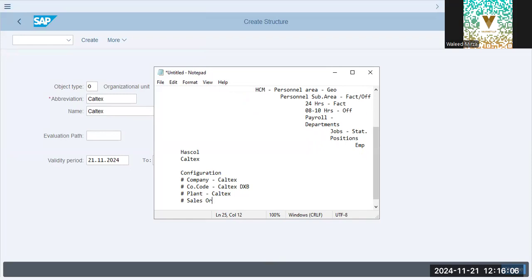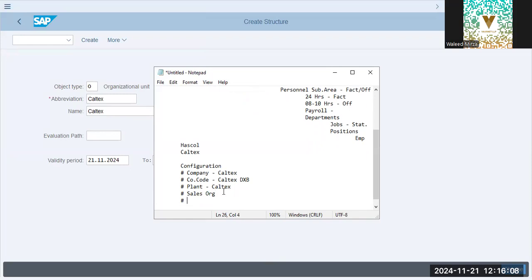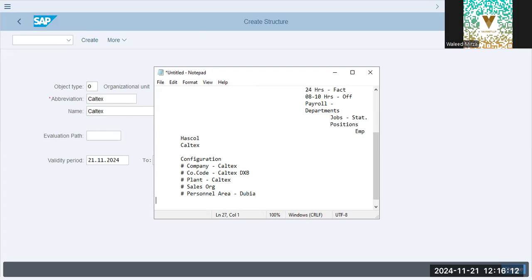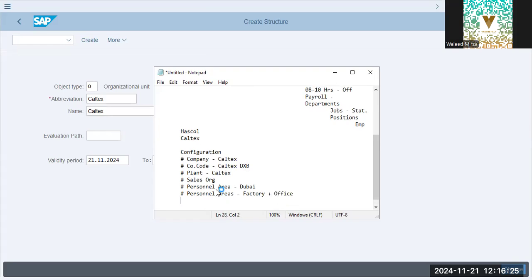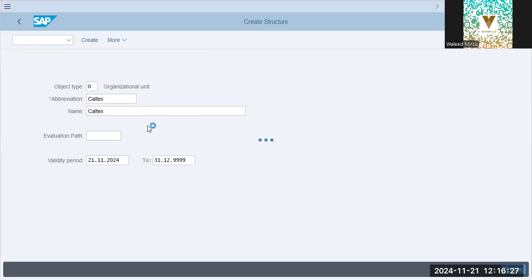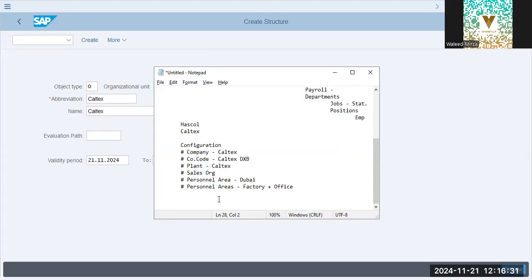So will be the sales org, and personal area will be Dubai, and personal sub areas will be factory plus office. Okay. All right, this is a bit slow, unfortunately.